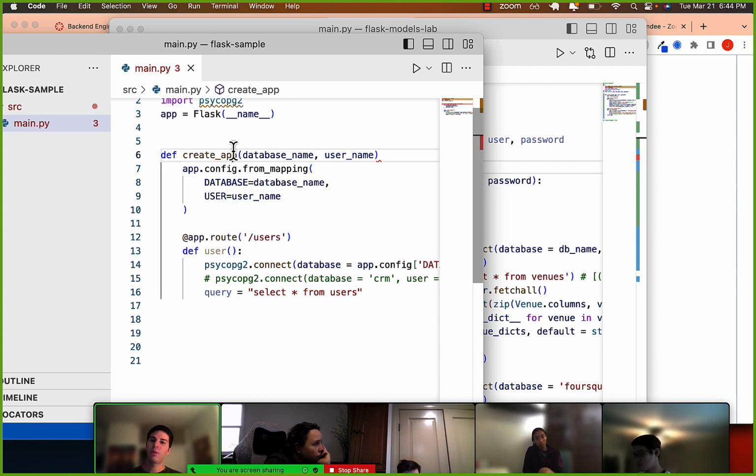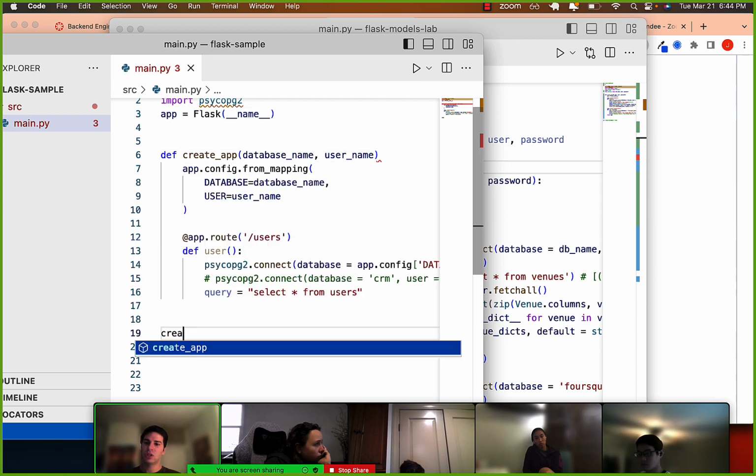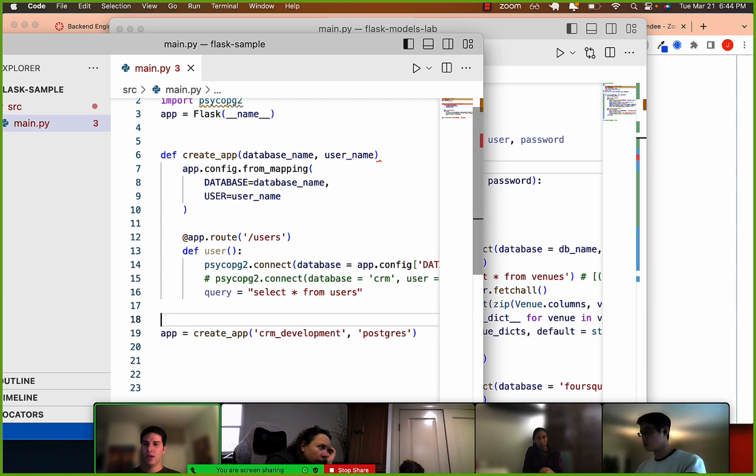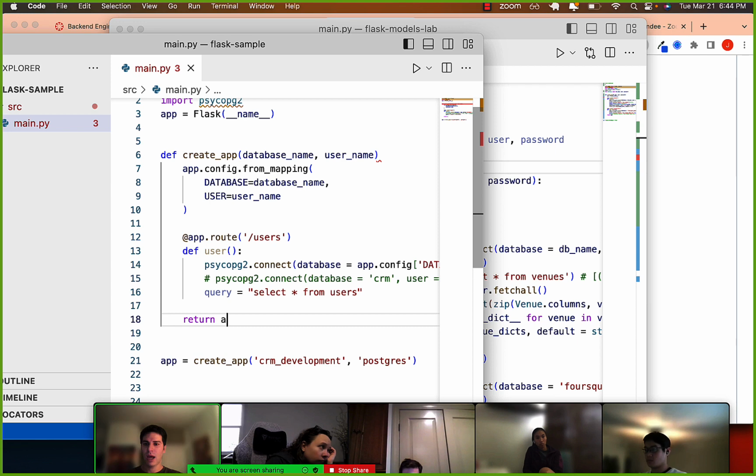What are the benefits of passing this through as arguments? Remember, for testing, we use a test database. For development, we'll use a development database. So now we can easily just call create app, pass through, say, CRM development, and user is Postgres, and store this equal to our app, and then this is a function, so just return app.